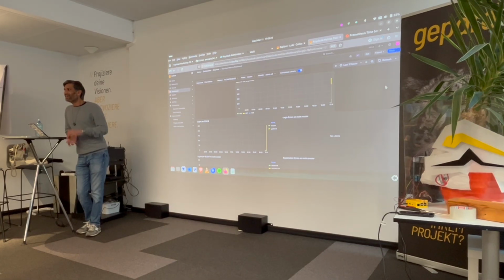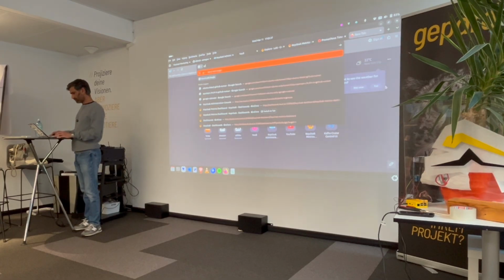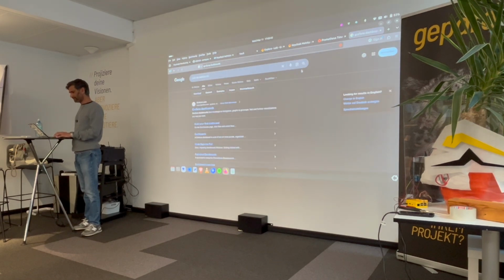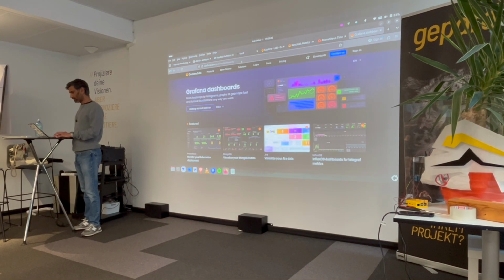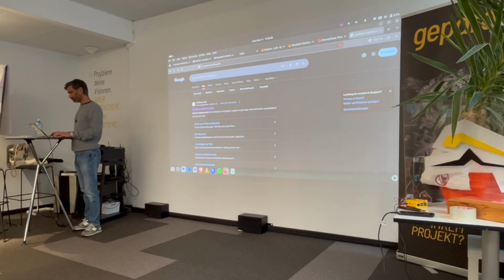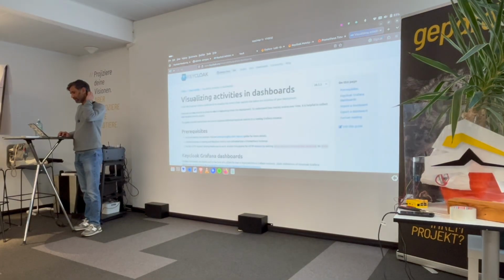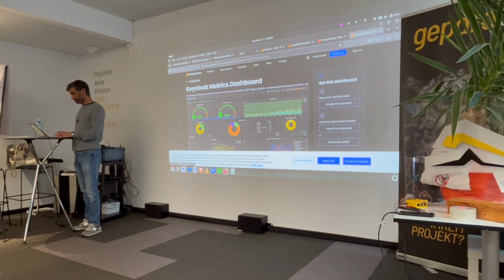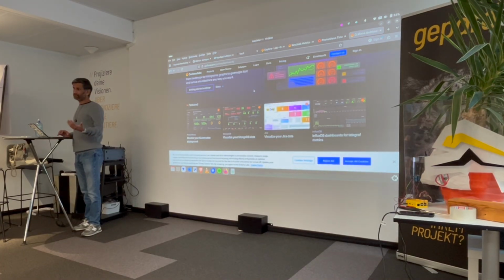Is this Grafana dashboard made by you, or is it community provided? Community provided. Everything is on Grafana dashboards. I just tried a bunch of dashboards and picked the one which suited the actual use case. If you go on Grafana dashboards, there are a bunch of dashboards for SPI metrics. You have to try which dashboards are relevant, because there are 7 to 8 dashboards, and not every dashboard is pulling the correct metrics.